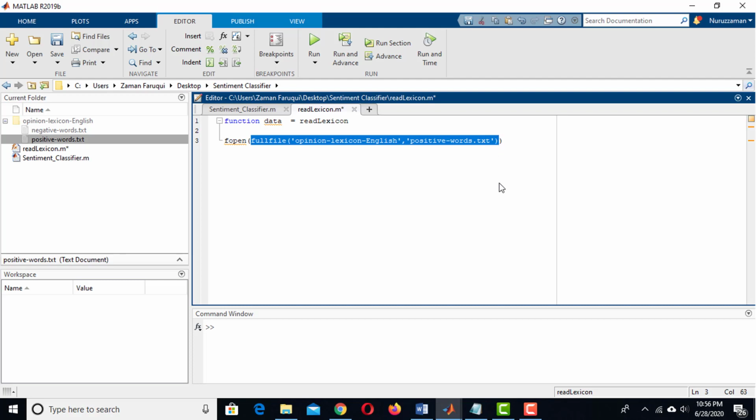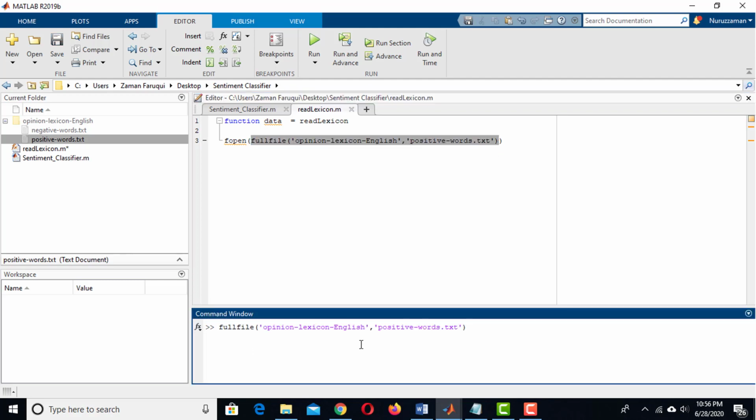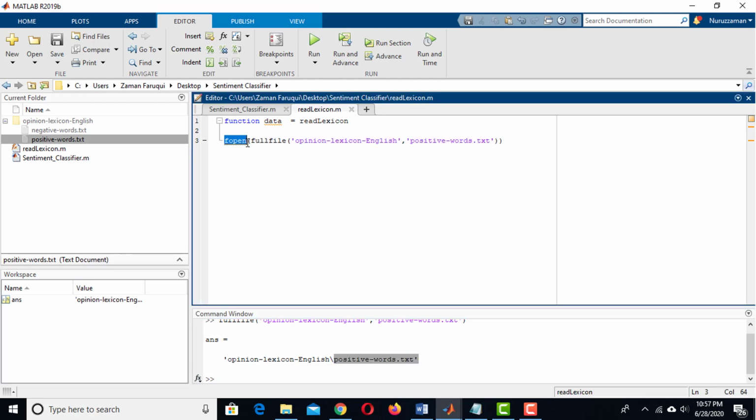Let's copy and paste it in the command window to see what it is actually doing. See here, we got the path to our target file. This fopen function will generate an identifier for this file.